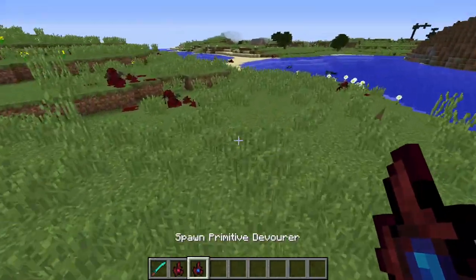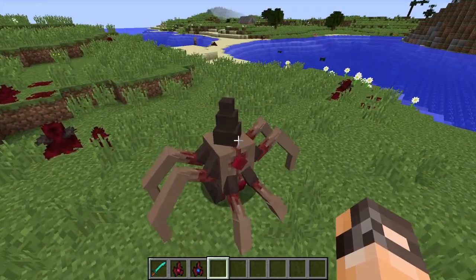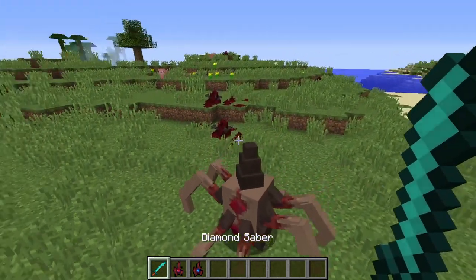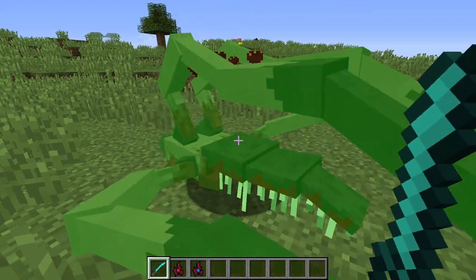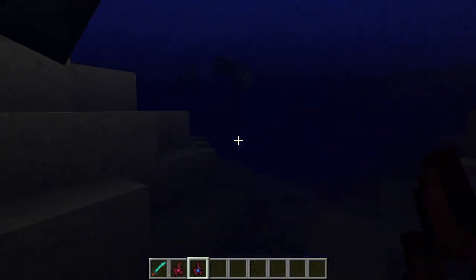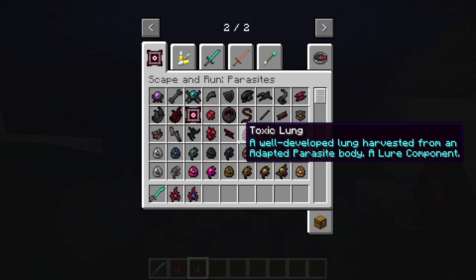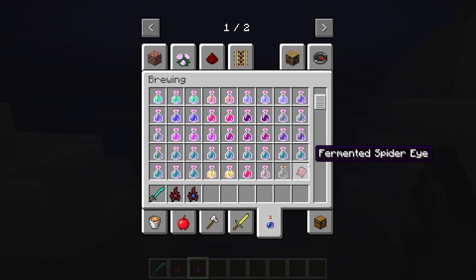Now, let's take a look at the primitive Devourer. I actually don't know what this is. Okay, so this... I believe this is the water mob. I actually didn't know that they fixed this. Yeah, I believe this is the Devourer. So let's put it in the water and see what will happen. This is the water parasite. Yeah, it's like an infected squid. Let's go ahead and drink a potion of night vision so we can see it correctly. Night vision.